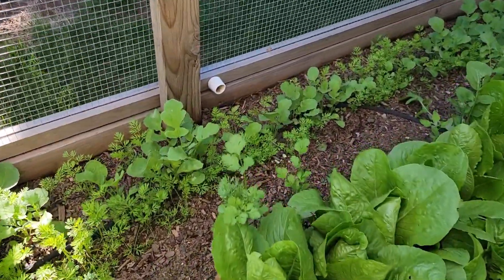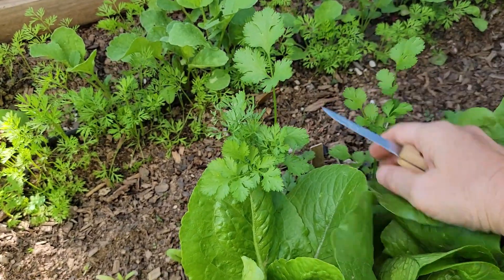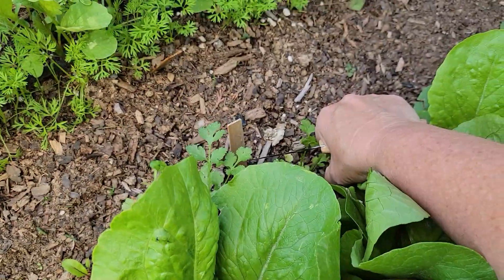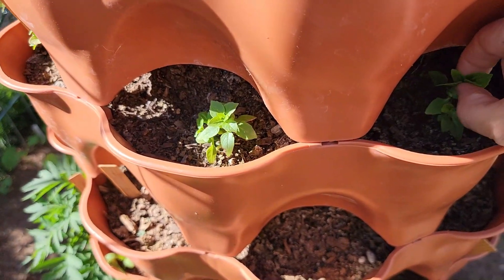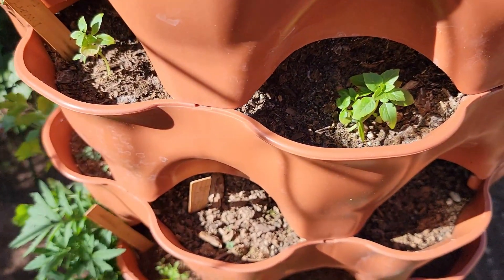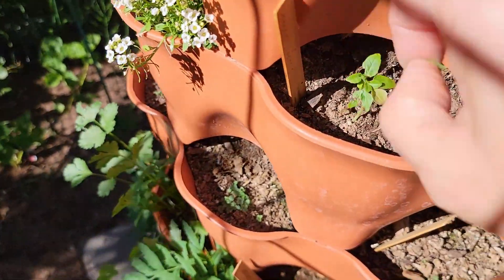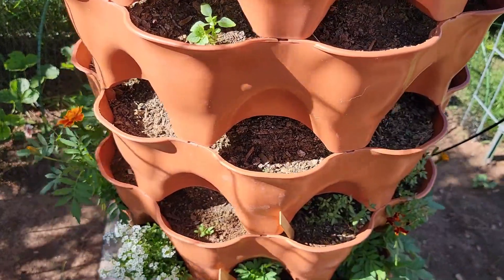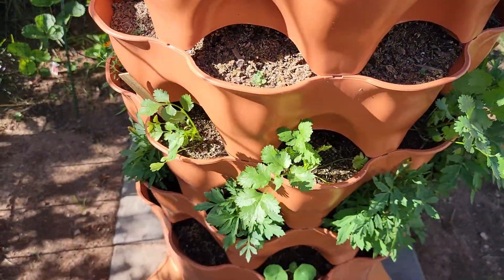For those herbs I'll get some of this cilantro that is starting to bolt, and then we'll go check the tower to see if I have any basil ready in there. Getting these should reinvigorate those two little cilantro plants. With this cold spring we've had, my basil is just way far behind, so I think I'll just take a couple of pinches — I don't want to stress these tiny little plants. I do have more cilantro in the tower, so let's get some more cilantro out of here.